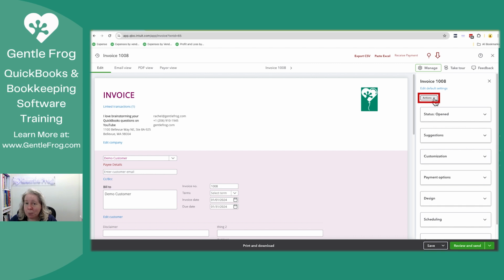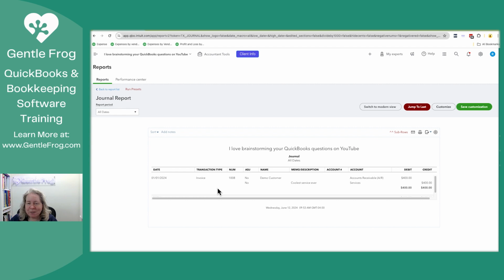When the menu is open, you'll want to select Actions and then choose Transaction Journal. Every time I do this, my screen takes a moment, it flashes, it flickers, and then eventually it gets to where it needs to be. If that happens to you, that's normal, or we're both weird together.